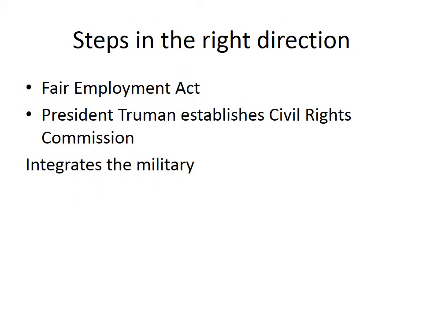There are steps in the right direction. Remember the Fair Employment Act. The Fair Employment Act desegregated military jobs during World War II. President Truman is going to establish the Civil Rights Commission, which is going to look into helping African Americans get jobs that they're entitled to. He's also going to integrate the military. But these are steps. The first real battleground for the civil rights movement is going to begin with schools.